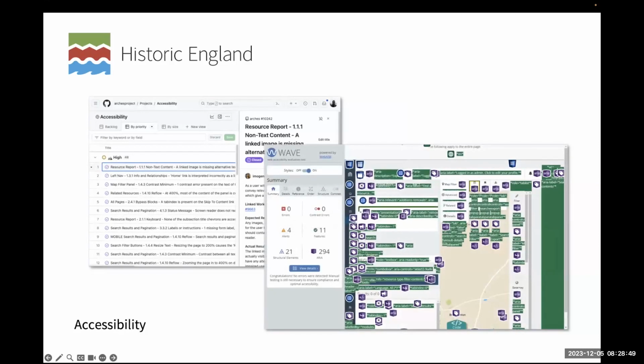And something that David alluded to is our improvement to accessibility within Arches. So as a UK government body, we've got to ensure that the applications we provide meet web content accessibility guidelines, and we must show that where an application doesn't meet those, there is a plan to compliance, and that we're going to do it.